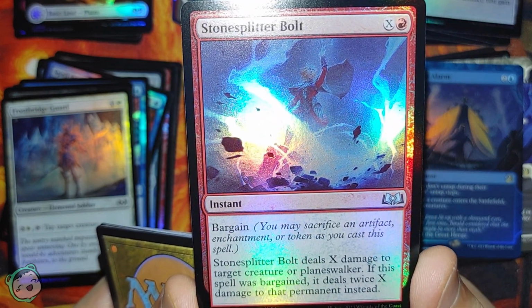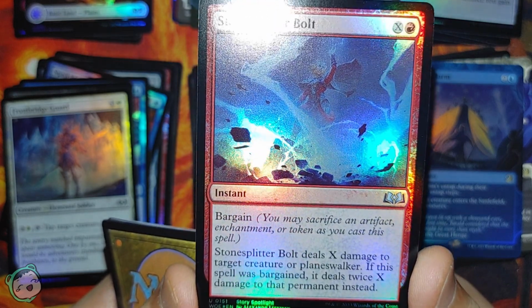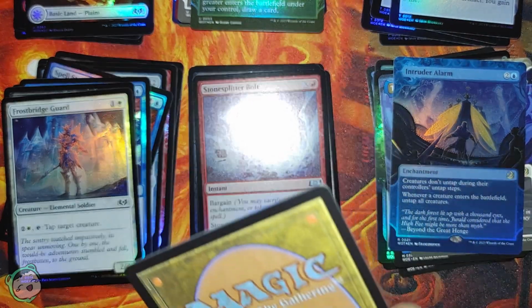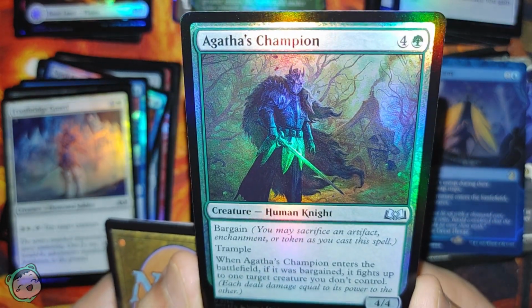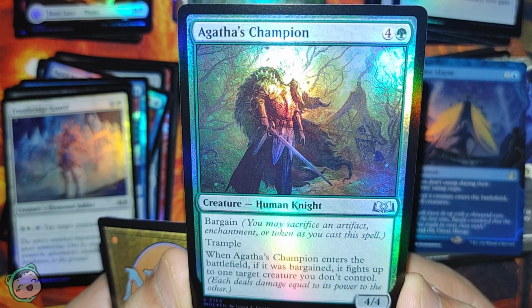If only it had to target player as well, but it might be too strong for an uncommon if it did that. I'm not sure, but I get the feeling that's why they didn't put player on it. But anyways, we got Agatha's Champion for four green. Bargain, and then trample. When this enters the battlefield, if it was bargained, it fights up to one target creature you don't control.